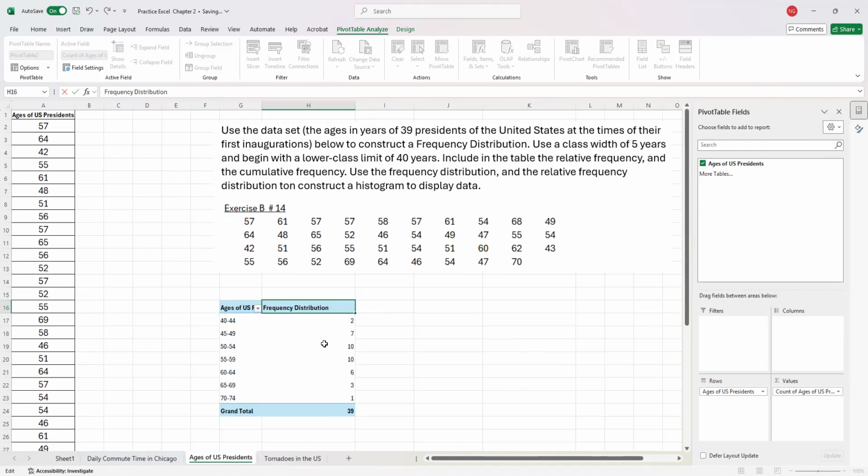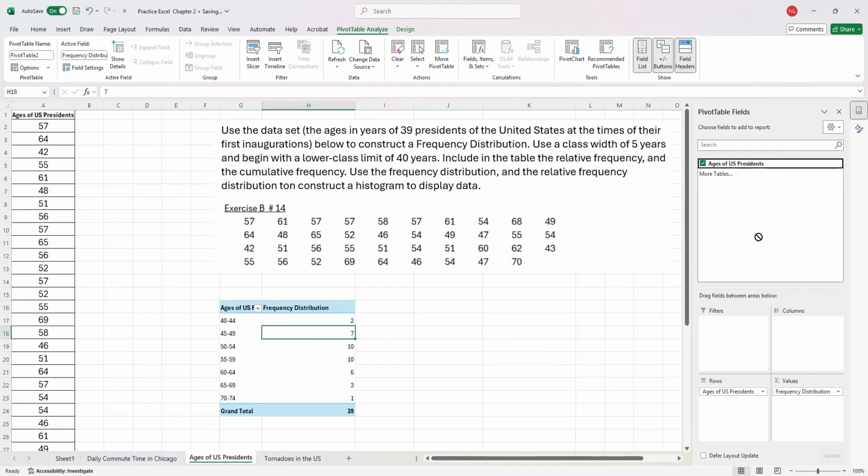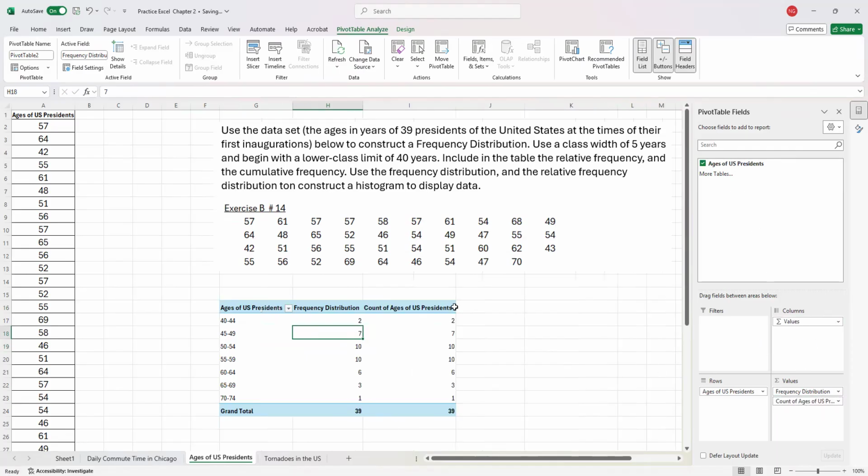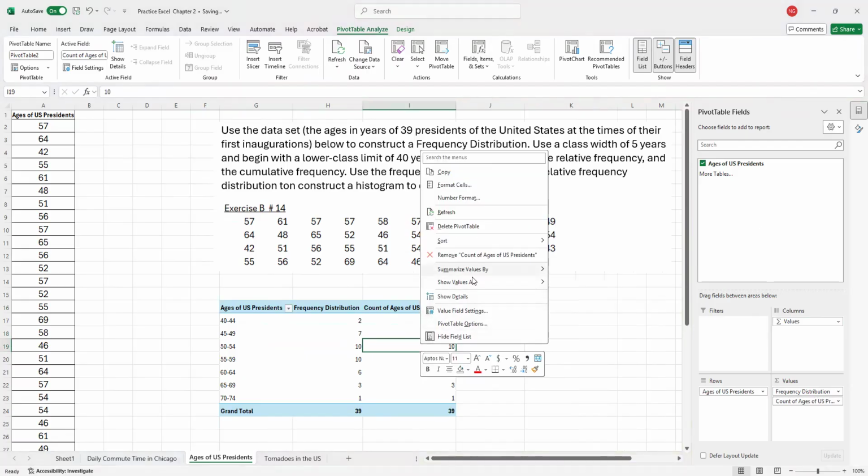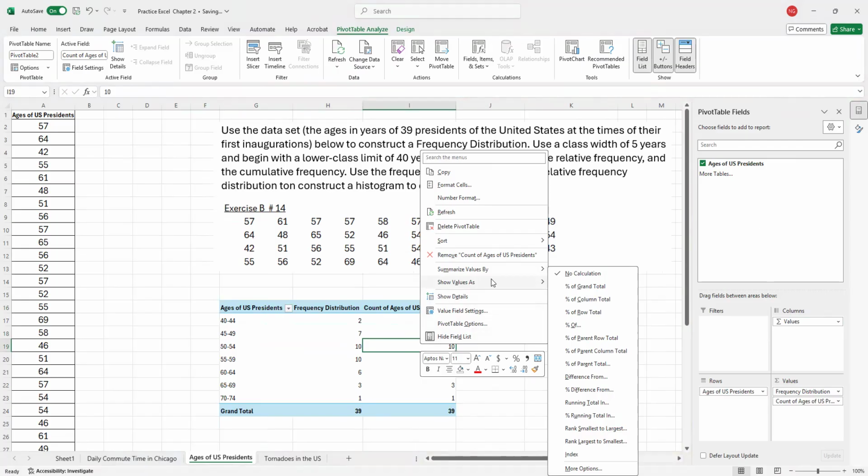Now, on the same one, we can just click again and drag the ages of the president to the values and make a second row. Because I need this one to be relative frequency, I right click anywhere on that column of the pivot table, and I choose show values as percentage of column total.